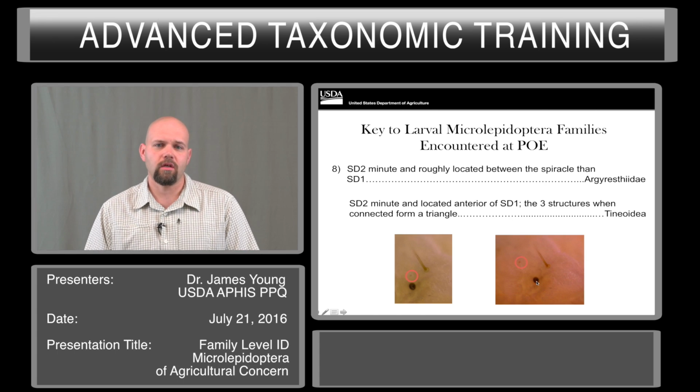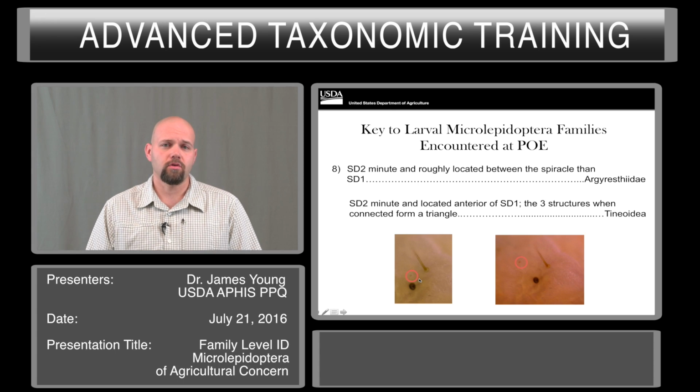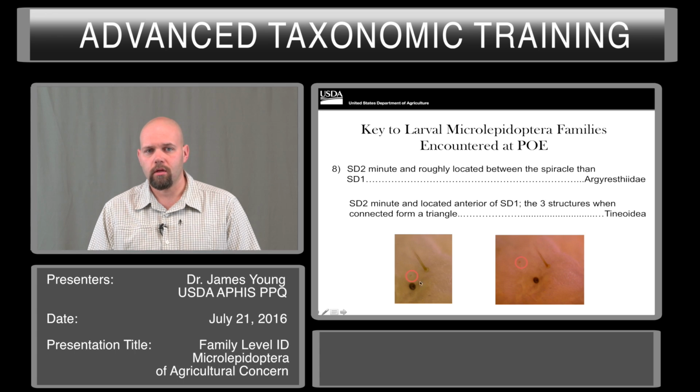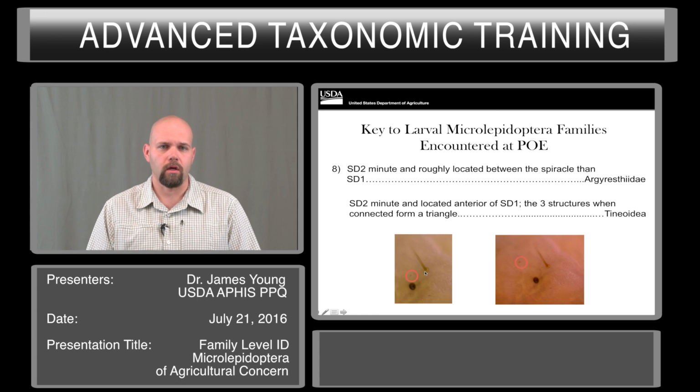The position of SD2. SD2 is rather hard to find. It is typically just above the spiracle or slightly in front of it. To see this character, it is best to use side lighting and possibly a little bit of backlighting from below the base. If you cannot find it, you could take a drop of stain and add it to the alcohol. As the stain goes through it, it will bond either to the membrane or to the seta more quickly, depending on which stain you use, and it will wash off within a few minutes.